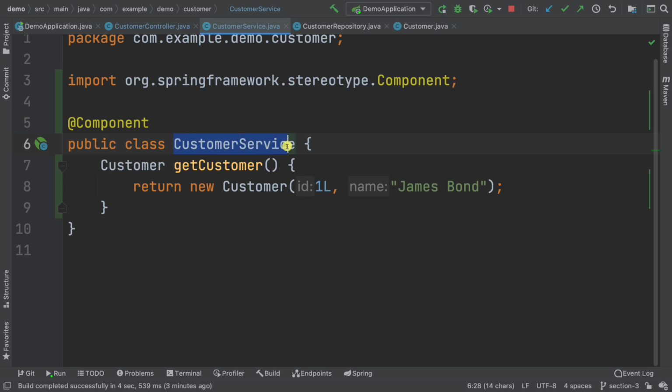This is now a bean that we can inject in multiple places. And the cool thing is that this customer service is a singleton. So if we inject it in many different classes, we are getting the same instance instead of creating multiple objects of the same class. So you can see the benefits of dependency injection.